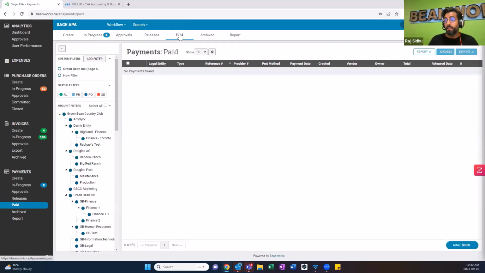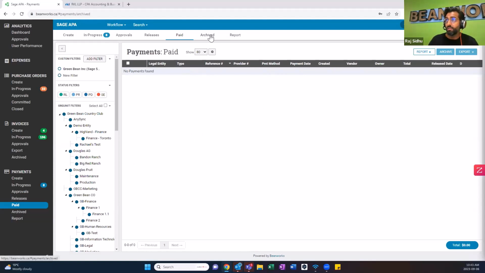Lastly, we want to mark these payments not only in our system, but in your financial system as well. From here, you would see a list of all your paid invoices. You hit export, and we're going to push that information into your financial system. We're also going to have that two-way sync capacity, so invoices will be marked as paid in our system and in yours.